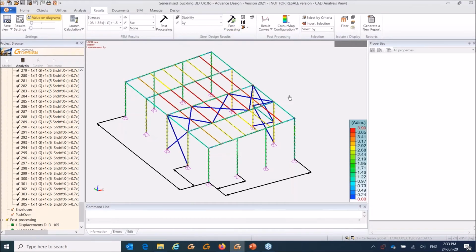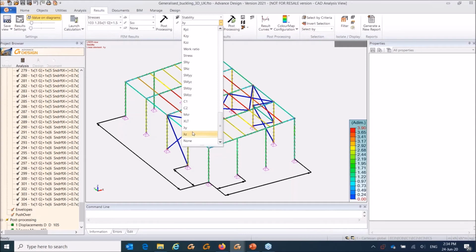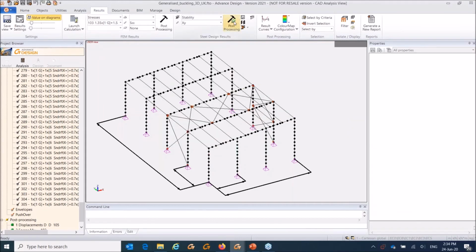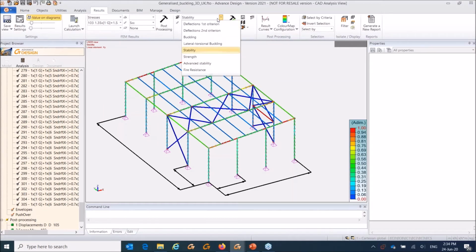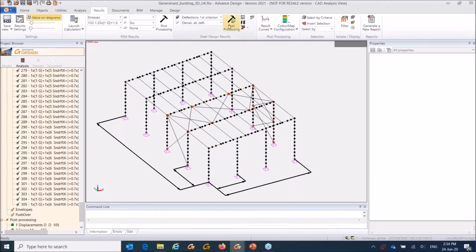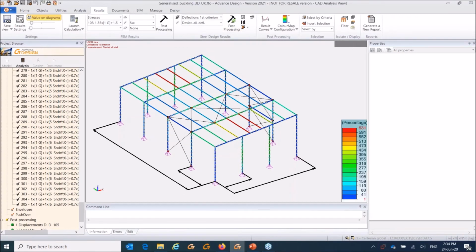buckling length, okay, slenderness, and also I can take a look at the deflections, okay, and so on.